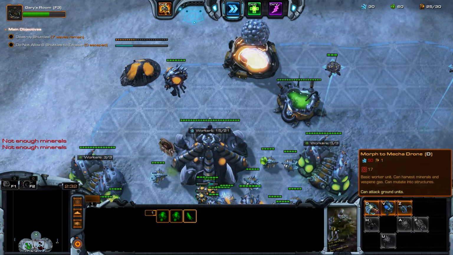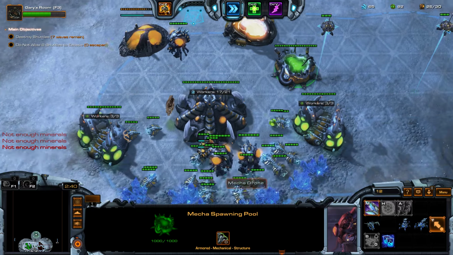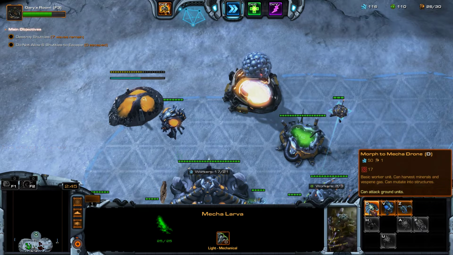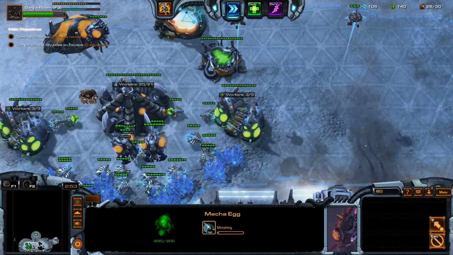Minerals. Okay. We can do more drones. I'm gonna sneeze soon, I think. Oh, maybe not. Not enough minerals. And now it's just doing that annoying nose irritation thing where it was like you were gonna sneeze, but then you don't actually sneeze, and you know you're not gonna sneeze, but you're still getting that nose tingling sensation. That's what I'm going through right now.